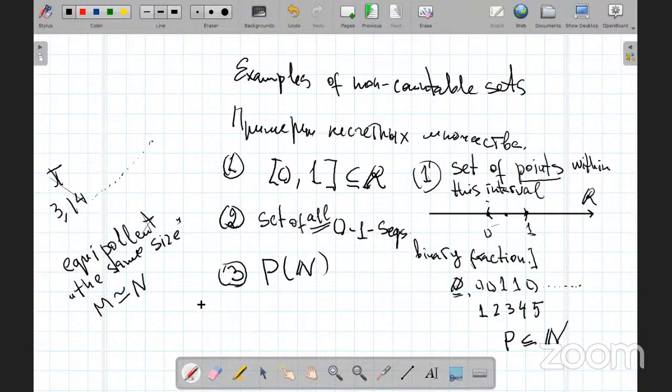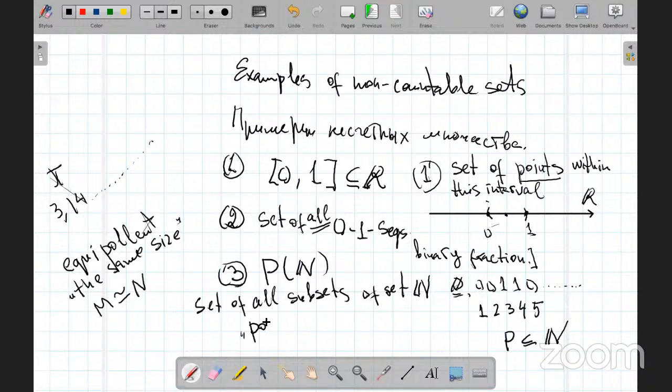So let me write: set of all subsets of N, of set N, right? And there is also in English, but not in Russian, to the best of my knowledge, a special name. It's also called power set. You see, in Russian, cardinality we call мощность, right? But this power set is not the same, you see. So the power set is just the set of all subsets of a given set. So we're taking our set, say N, the set of all natural numbers, and consider all subsets. As I just said, it's equivalent to the set of all 0, 1 sequences.